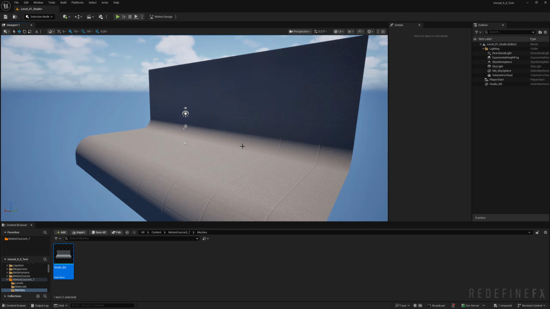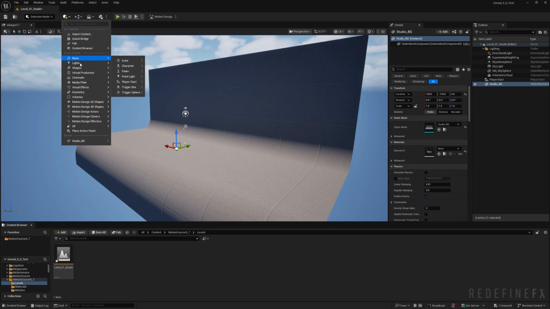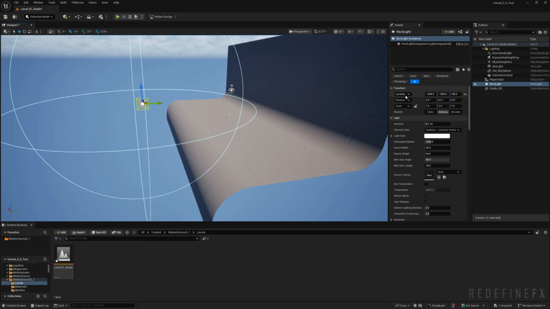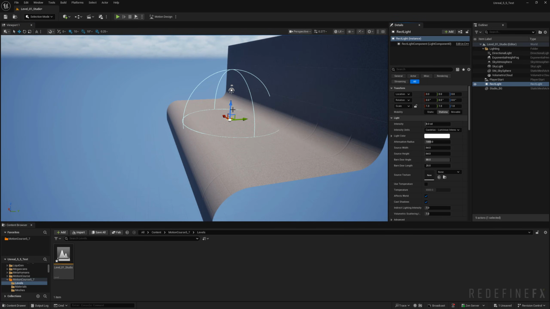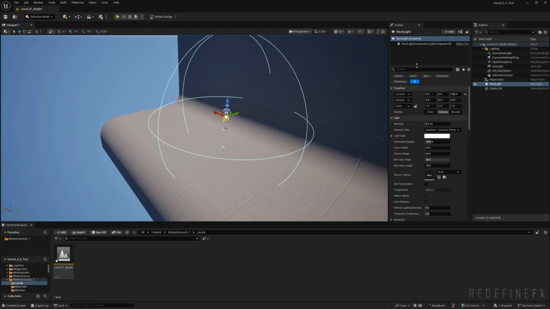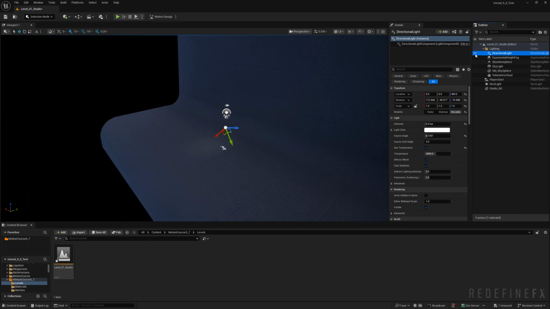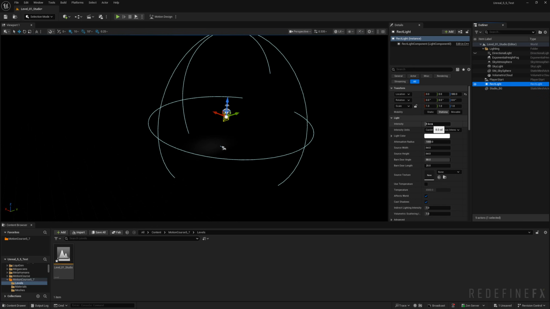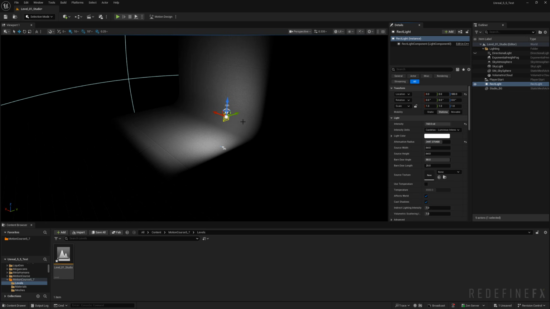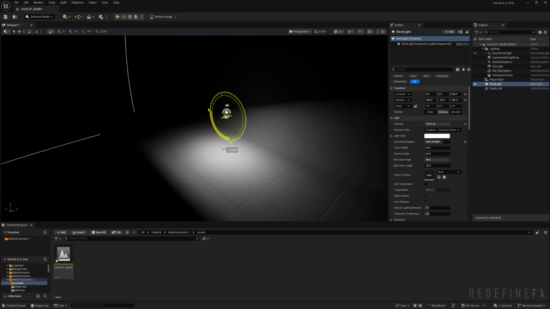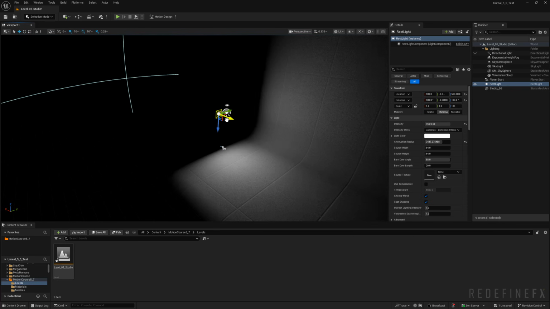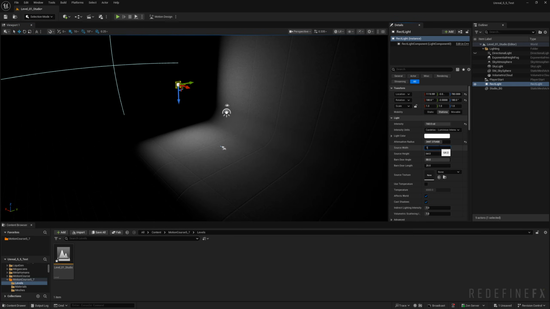And you can delete the floor. And now you can go under Create, Lights, and we want a rectangular light. You can just reset the location here. So it's right in the middle of our studio. And we can just turn off the directional light. And so for the rectangular light, you want to increase the intensity and then increase the attenuation radius. Hit E to rotate and rotate it 180 degrees. And for the source width, I'll do 1000. And source height, I'll do 500. We'll change these settings later.